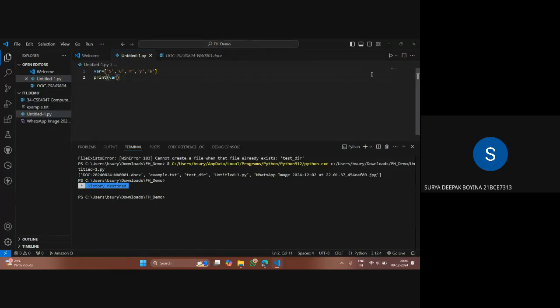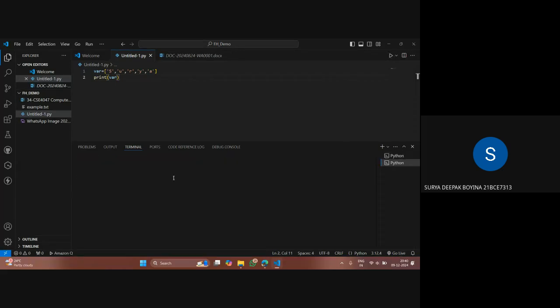Save this and run this. You have seen this is simply a collection of characters: capital S, small letter U, small letter R, small y, and a. And this is the printing of this.